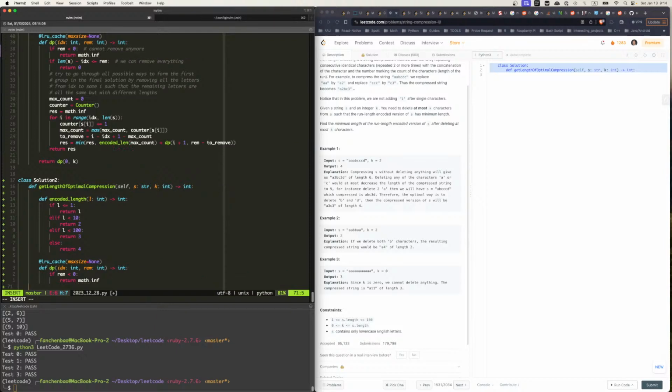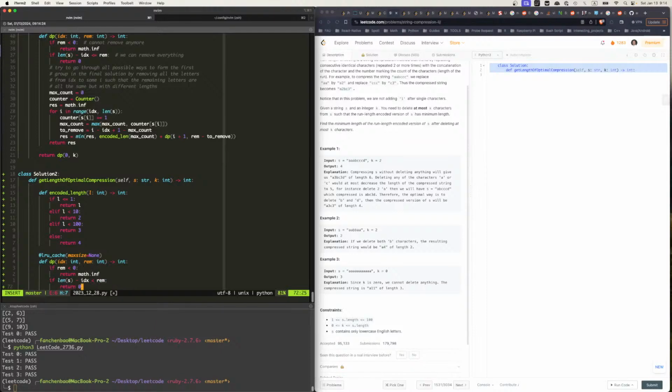Okay. If len s minus index is smaller than rem, return 0. Right, so this is not enough letters to be removed.